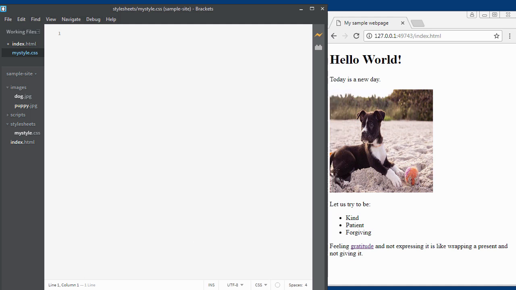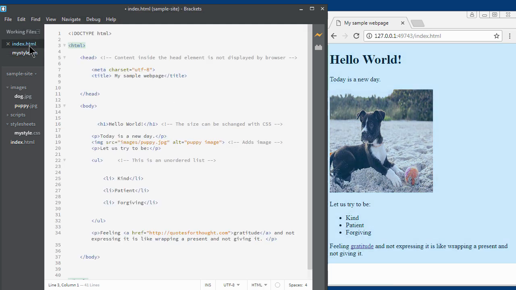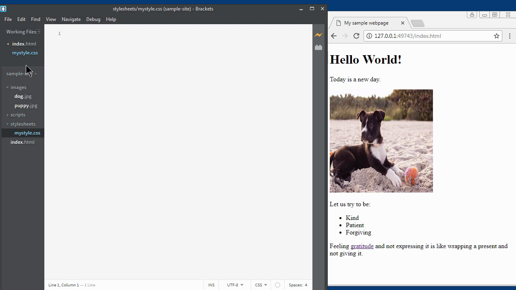So the example I want to do, I want to style all the paragraph tags. So this is a paragraph tag here. This is also a paragraph tag. If I click on my index.html, you see that I've got a p tag here, which is this one, and the bottom here I've got a p tag here, which is referencing to that. So if I click on my style sheet again, this is my style.css.